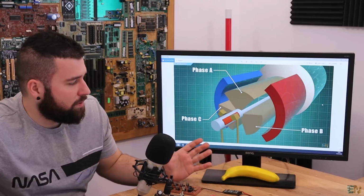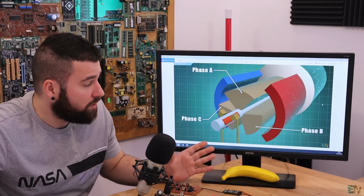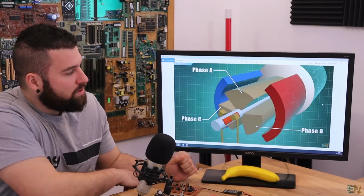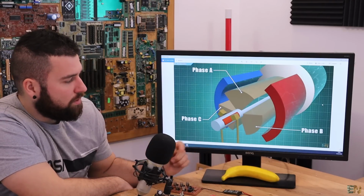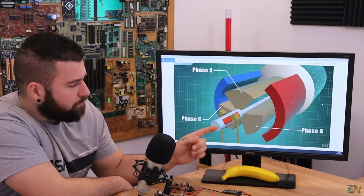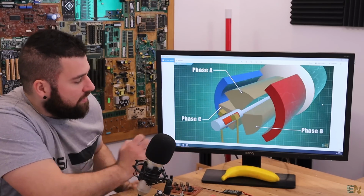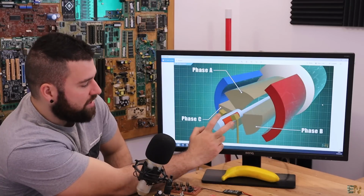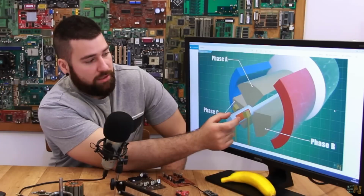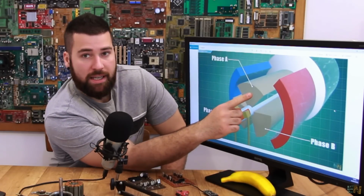For example, this is the representation of a brushed DC motor. This is from the last tutorial on electrical motors. And as you can see, we have 2 permanent magnets, one with north polarity and the other one with south polarity, and we have 3 phases, A, B, and C. And these are the copper pads and the brushes that will touch those copper pads. And each time that we touch these copper pads, we'll change the magnetic field inside of this winding.